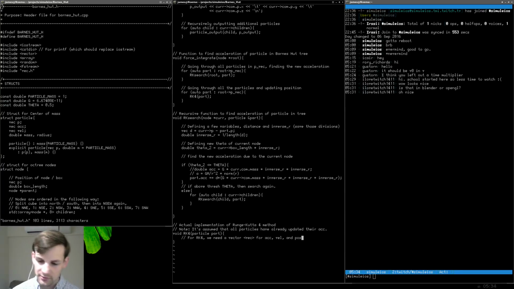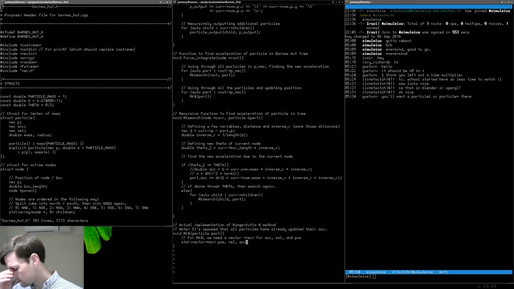So we're going to say std vector of our vector class, which is a little bit confusing, but that's okay. And we're going to say position, velocity, and acceleration here. Okay, they're all going to be of length 4.